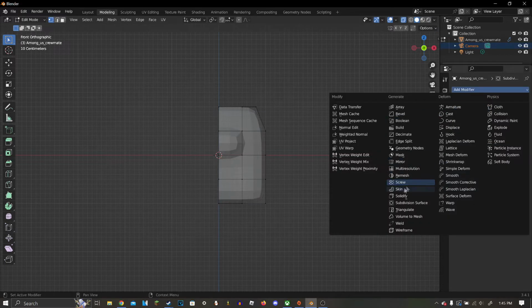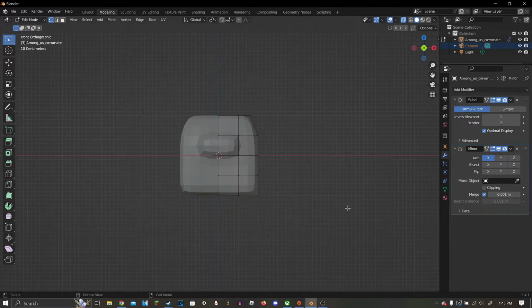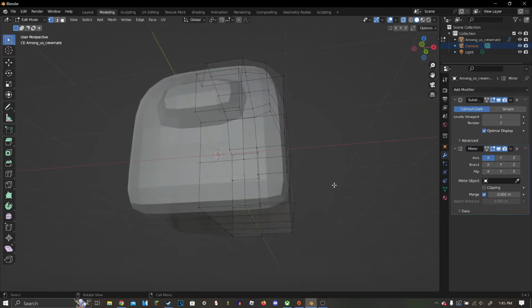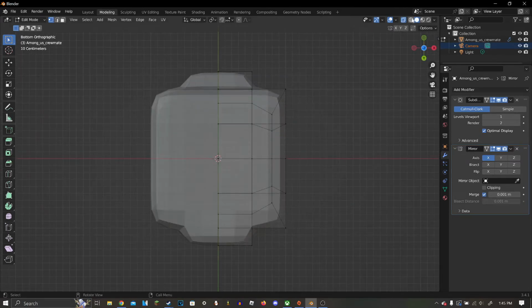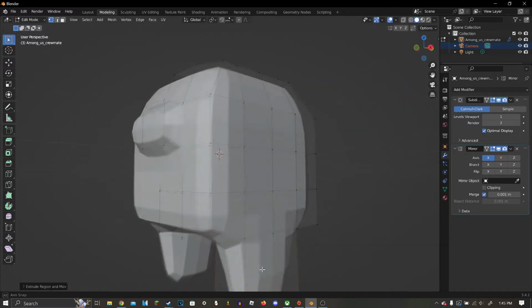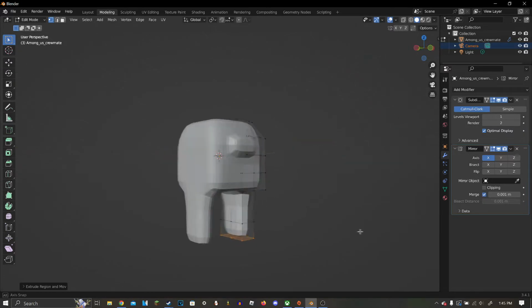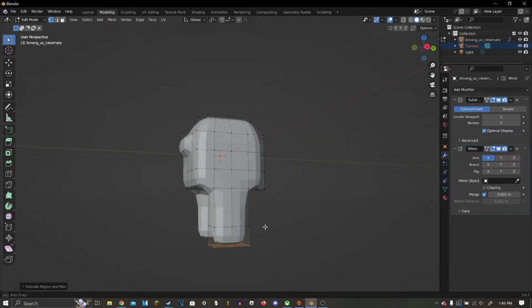Then add a mirror modifier up here in this particular category, and make sure, I'm not sure how much clipping it needs, but anyway, now it is time to look at it like this, and I guess extend it down by 1. Is that the correct direction? Yep. And extend it by 0.5 again. And now it is time to extend the legs forward.